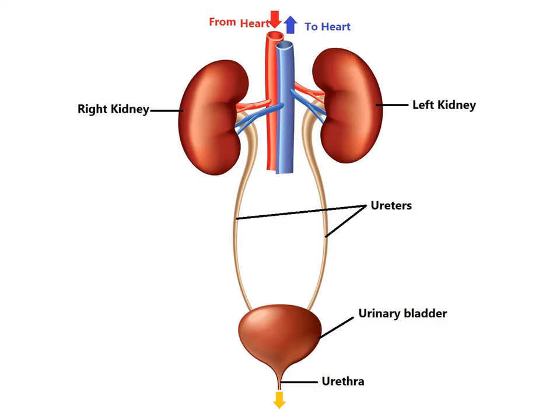Is this considered as an organ? No, it's not an organ of the urinary system. It's just the last part of the urinary bladder. This means that the urethra is a part included in the urinary bladder, so we don't mention it as one of the organs. So if I'm asking, the urinary system consists of what? It consists of 2 kidneys, 2 ureters, and the urinary bladder. That's it. Okay, let's take them one by one.